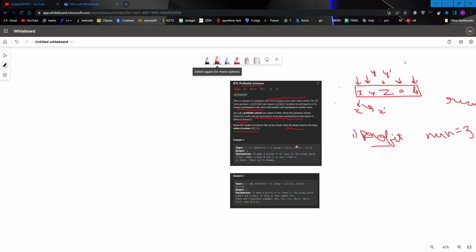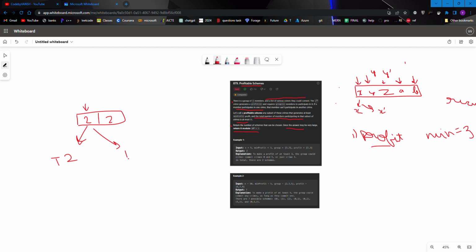Say this is my group array, 2 and 2. For the first index, I am going to take my first group, or for the second option, I am not taking my first group.